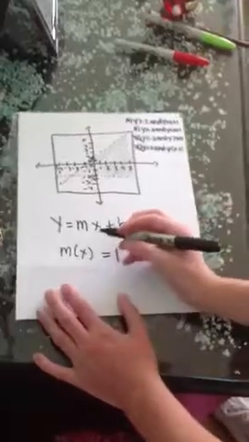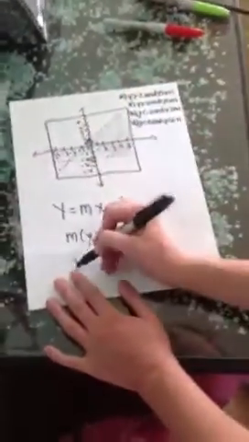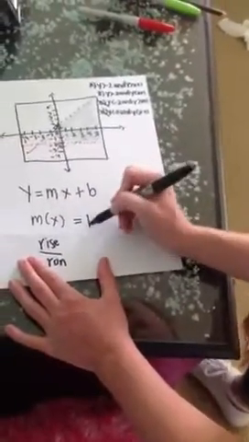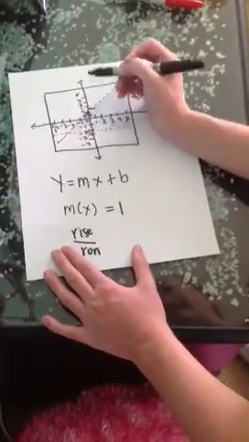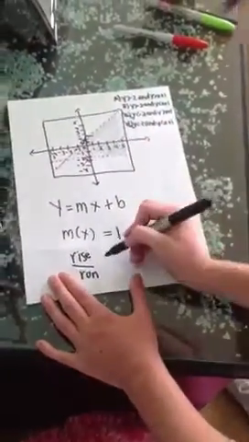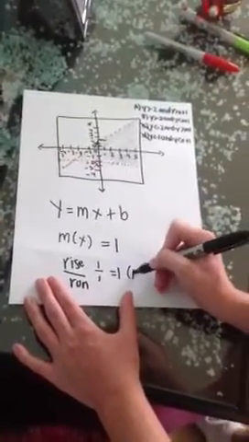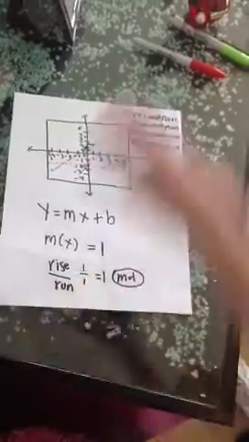So now we're going to write out our equation to solve for this. So we count 1 up from this one to do the rise over run. So our rise over run for our 1 right here is going to be 1, 2, because this is where it meets up again. So that's going to be 1 over 1, or equals 1. So we know that our m equals 1. There we go, just like that.